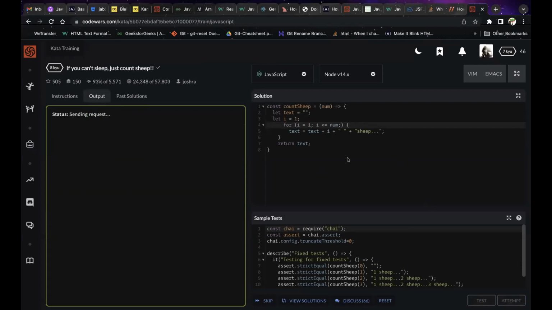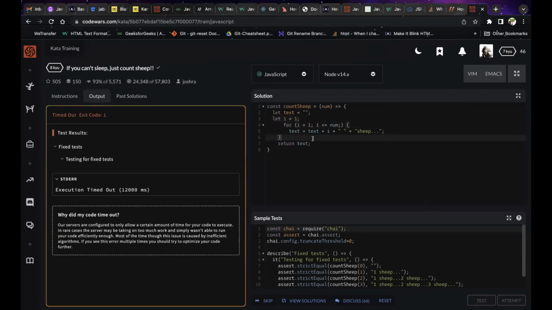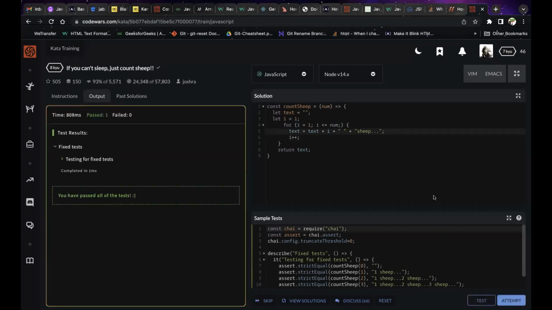Don't forget you got to put the I plus plus. It's going to break it. Okay, so I still need that at the end here. No, you need to put it on line 6, inside the for loop. Yeah, inside the for loop on line 6. Enter I plus plus. I think it's before the text. Nah, he's doing it right. You want to run the first iteration, then you iterate to number 2. So you want to put it after the text. And there you go.